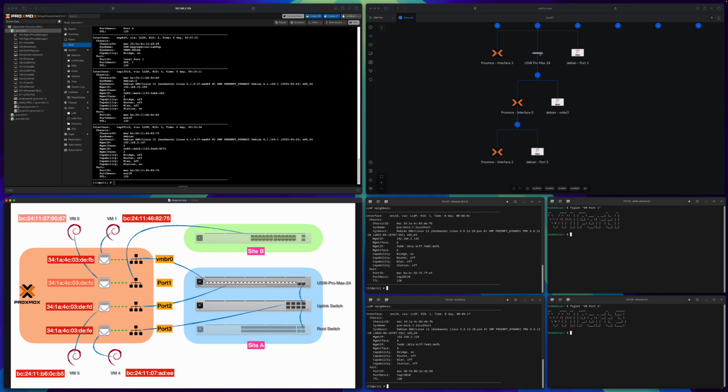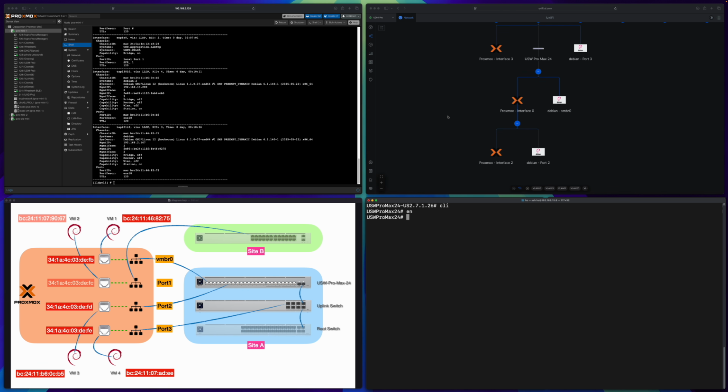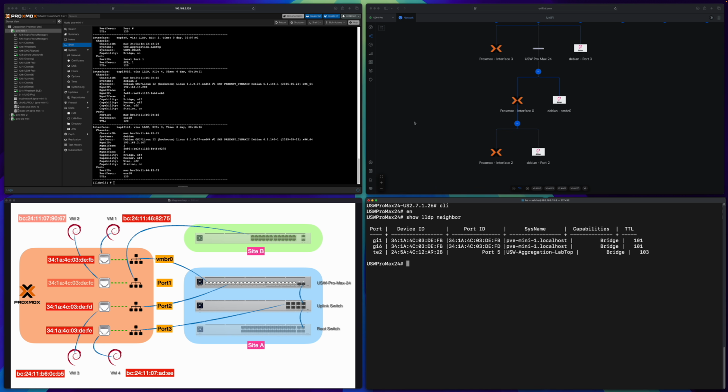Instead, it's based on the switch LLDP information and the MAC address information of the switch. So let me go back to the switch and show the LLDP neighbors. Nothing's changed. We only see the Proxmox as the neighbor.